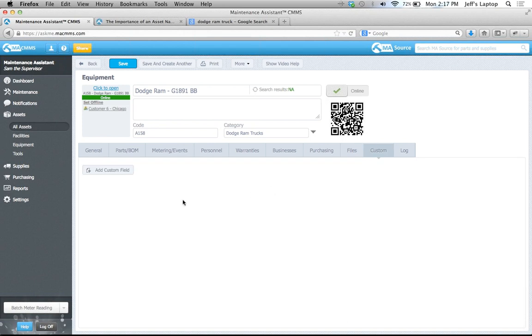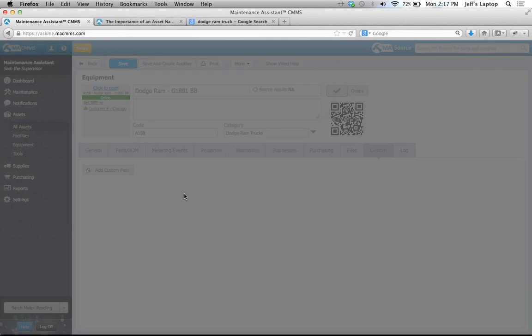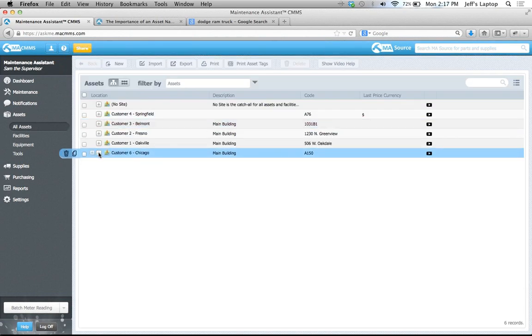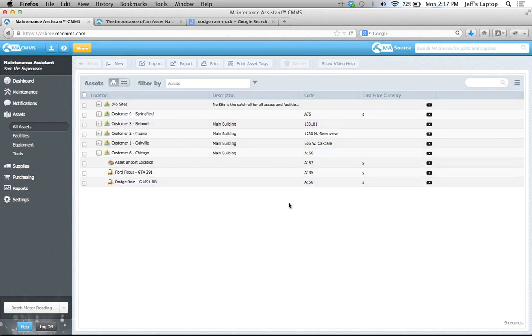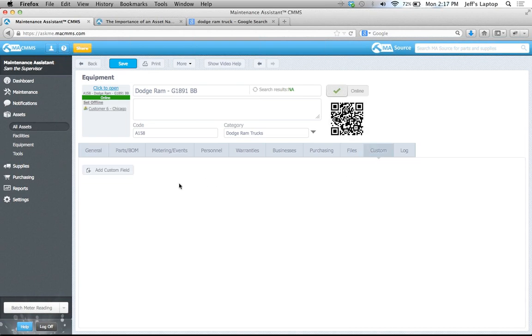The custom fields, these are the custom fields that come with this asset. These are tied to the category. So if I create a field here called tonnage, maybe call it the max weight actually, so this is the max towing weight, I can add that here to this particular category, and it's going to stay with that category. I have to go back in now and come back out just to make that happen. But let's see, Dodge Ram should be there. No, it's not working. I need to check on that.